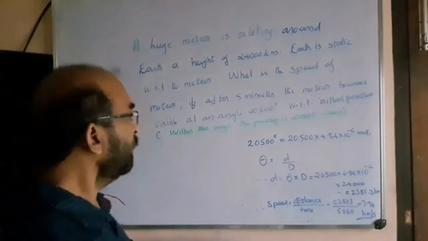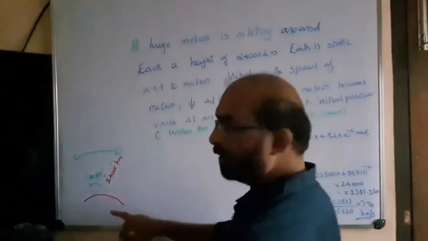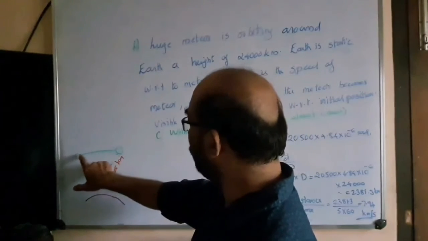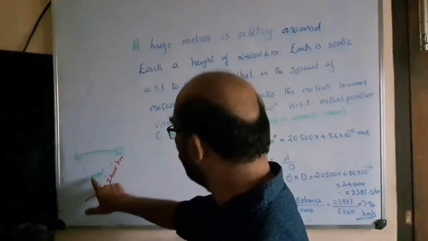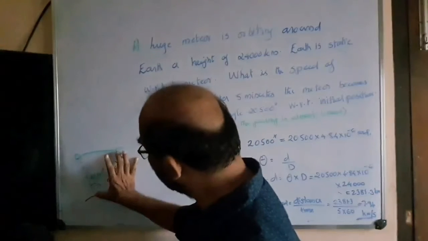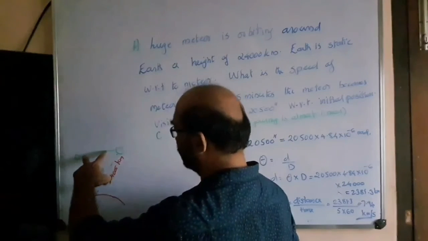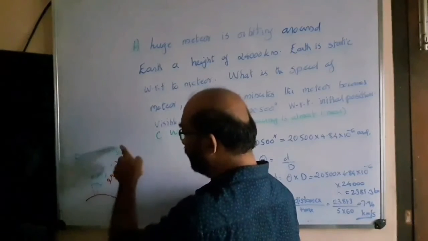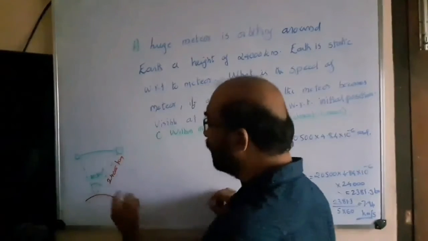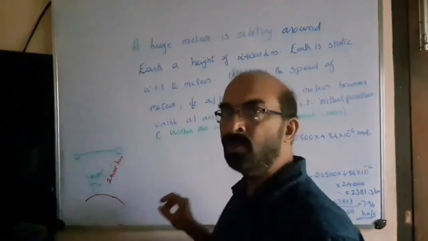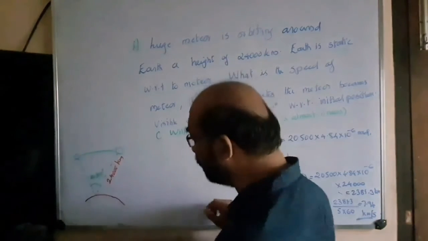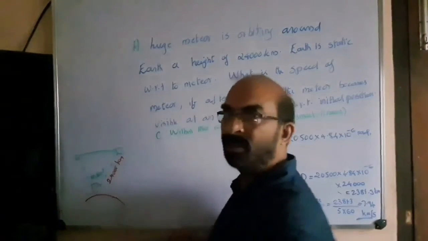Look, what is the picture here. This is Earth's surface. We are observing a meteor and that meteor covers this much angle, 20,500 seconds, within 5 minutes, and this distance has been given. So we want to get this distance. Capital D is known, small d we have to calculate. The whole system is moving. At the same time, this meteor is rotating also. So the Earth's speed and corresponding speed cancel out. It is as if the Earth is static and this alone is rotating. You have to remember that.